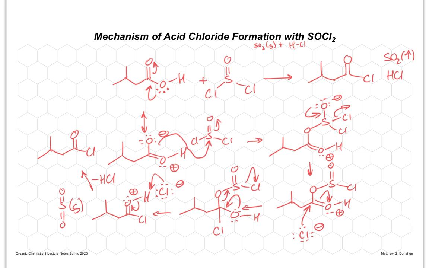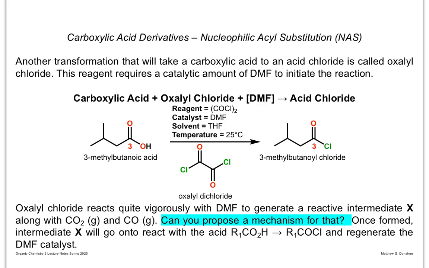The next reaction is, overall, achieving the same thing, we're just using different reagents. So again, we can see OH is being transformed to Cl, except now we're going to use this reagent, oxalyl chloride. And then we're using DMF as a catalyst.